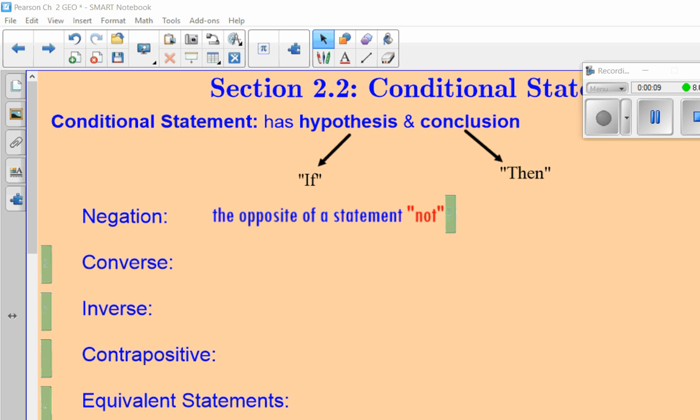Everybody, this is chapter 2, section 2. There will be a lot of notes here for this, so please make sure you're giving yourself some room to write all these down. We'll go through it as we can. If I'm going too fast, you can always just pause the video and get caught up.